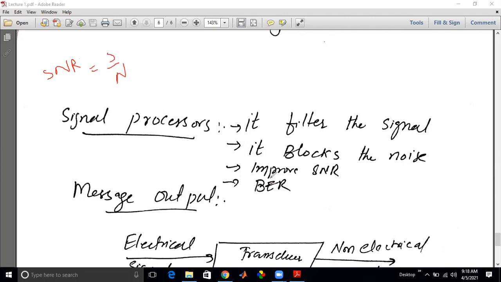And we will check the bit error rate. BER means bit error rate. If there is a digital signal and we want to transmit it over optical fiber, we will convert it into a light signal. But in the receiver we check the bit error rate: how many bits are transmitted, how many bits we received, and whether there is any error in the bits or not. So this is called bit error rate, BER. And in the lab class we will find the BER for our system.